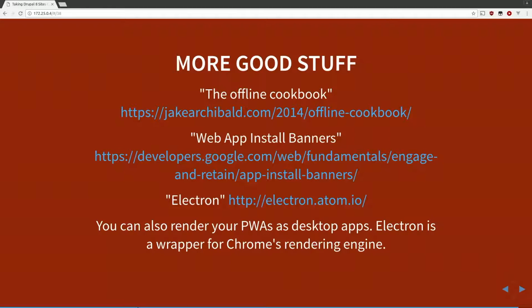I mentioned Electron. If you built this thing so that things could be offline on a phone, what if you want it offline on your desktop? You could just package the whole thing in Electron. You wouldn't really need the service worker stuff. It could even be half of this talk in the future. I recently did a project with Electron, and I really loved it because I haven't done front end for 4 or 5 years, and I have one browser to target. Does it work in one browser? Yes, ship it. It's beautiful.